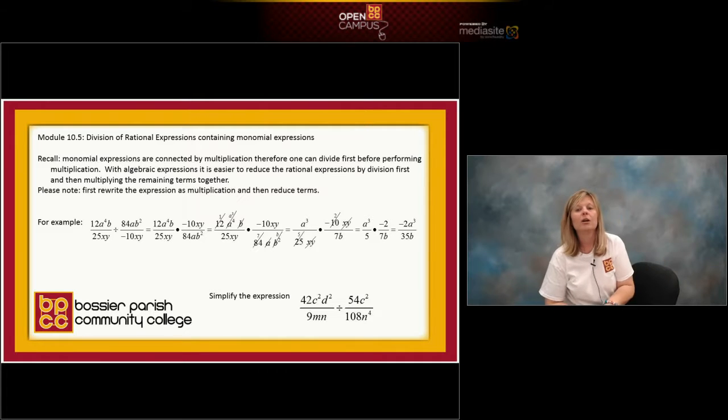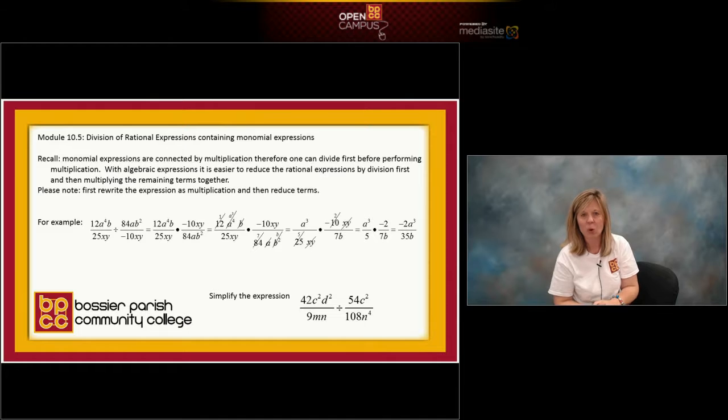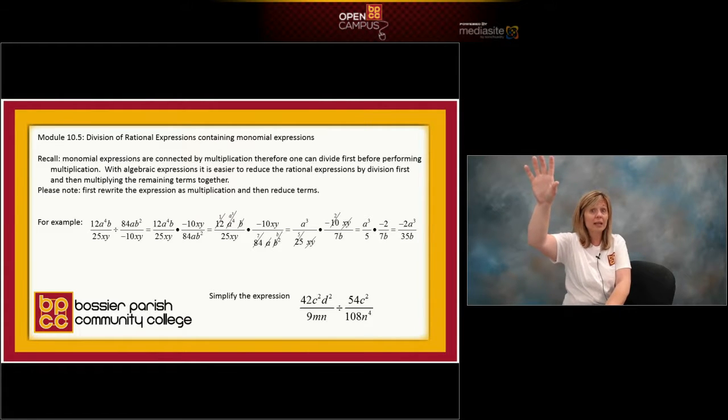All right? Now I'm going to move to the second numerator, negative 10xy, and find a term in the denominator I can factor it with, which would be the 25xy. So negative 10 and 25 have a greatest common factor of 5. So negative 10 divided by 5 would give me a negative 2. 25 divided by 5 would give me a 5. Then in the numerator I have xy, and in the denominator I have xy, and that's the same term, so we know that cancels out.